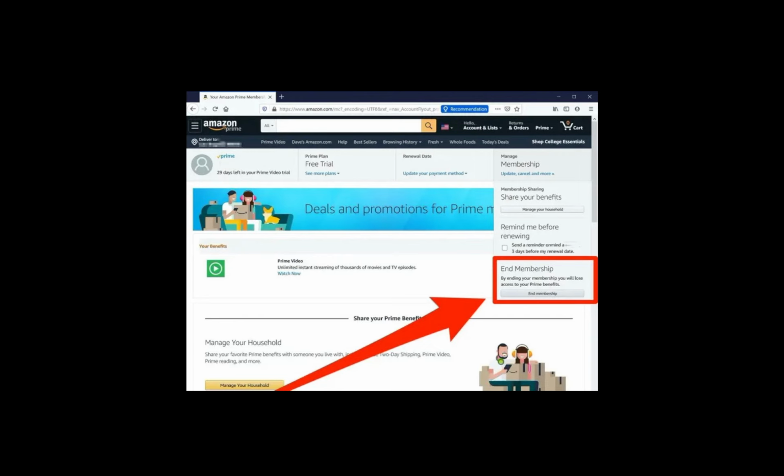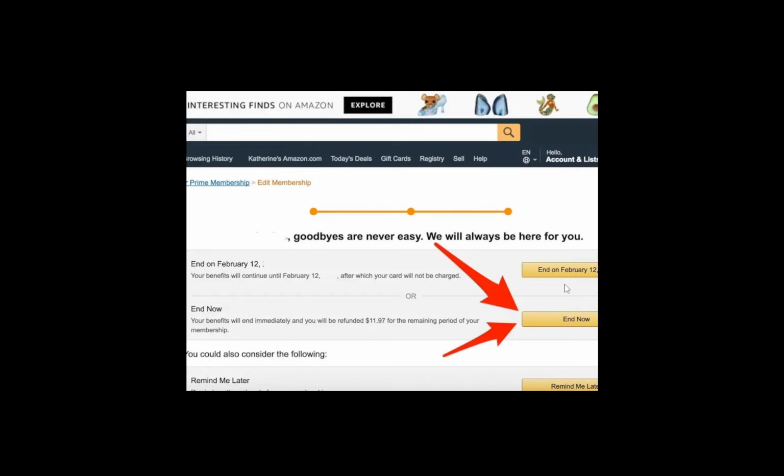Once you've clicked there, some on-screen prompts will guide you through the rest of the process. At this stage, it's quite common for Amazon to offer you retention options. They might present you with a discounted rate or ask if you prefer to keep your membership benefits until the trial concludes. Carefully consider these options and choose what suits your situation best.